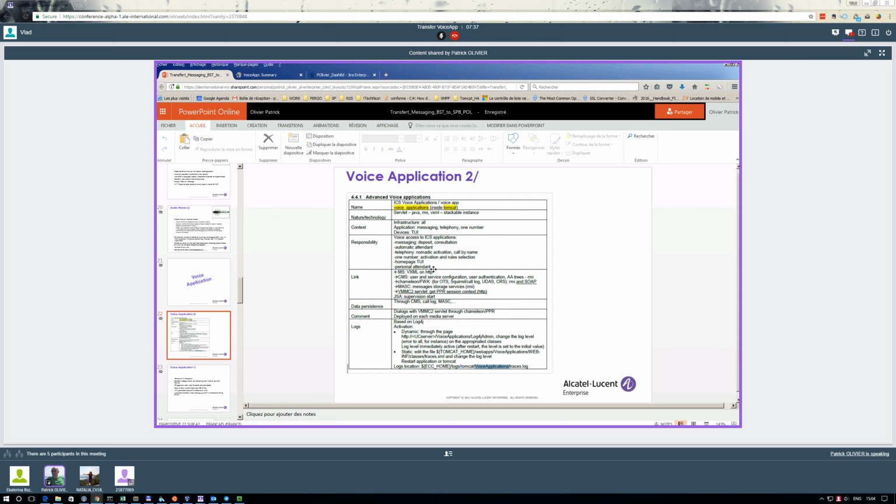I heard that you have transferred automatic attendant, which is a separate component now, but for releases under OT11, automatic attendant is inside the voice application.